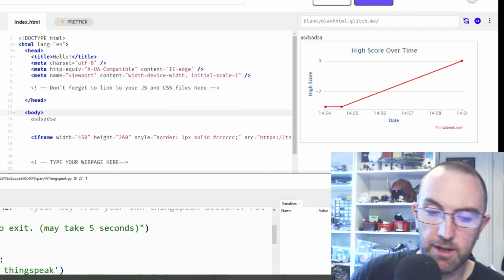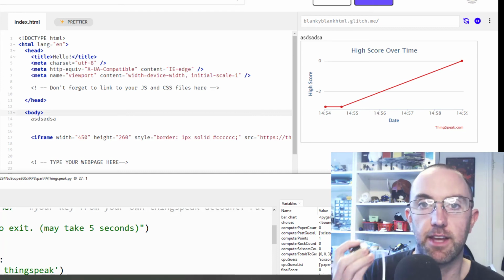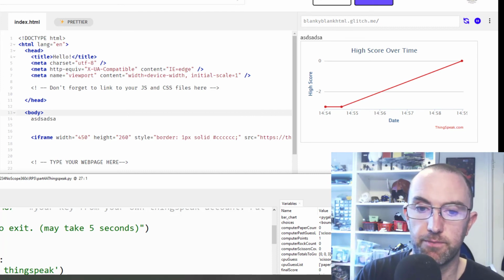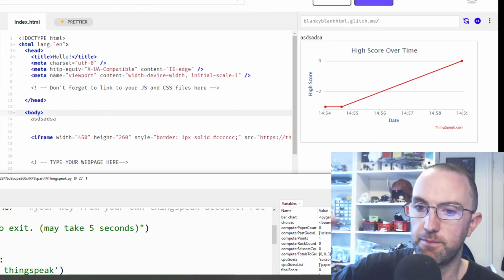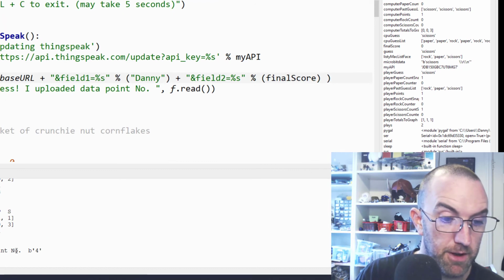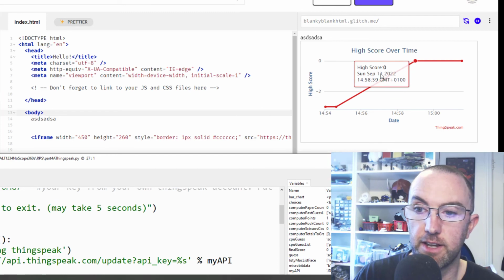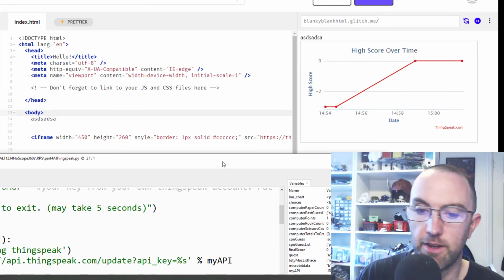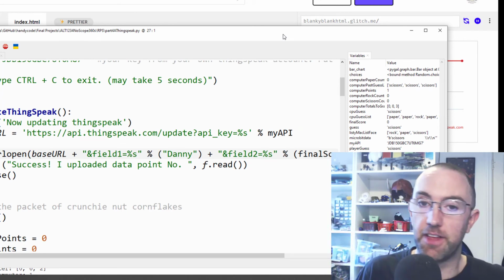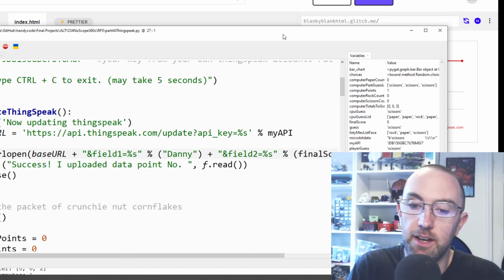All right, if I go play this on the microbit now, I can play away, and I'm not even looking at what's happening in the game, but I do know that at the end of this game, that website is going to update with whatever my last score is. I'm going to just keep bashing on the buttons here. Okay, the final score was 0 again. And it sent that data point. There we go, so a straight line across. Grand. So that's the Thingspeak way of doing databases.